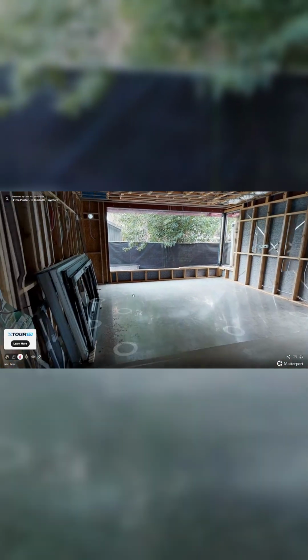stuff is. Okay, so there's a lot to unpack with this model, but I want to give you a quick walk around to see what it actually looks like now that it's been produced. So I'm going to go around everywhere. You see these little white circles on the ground. This is where the camera was placed, and you can click on each of these and walk yourself around, kind of similar to the Google Street View model, where you can feel like you're physically walking around in the space.